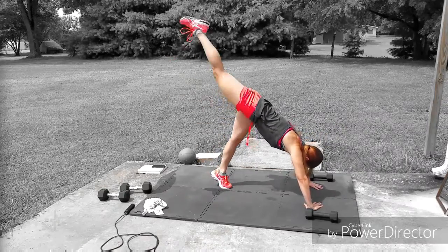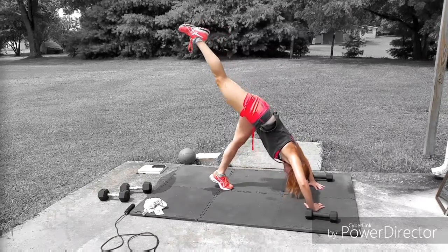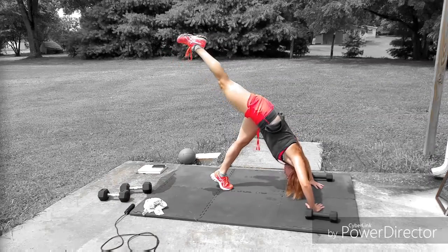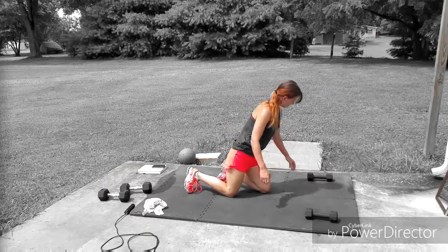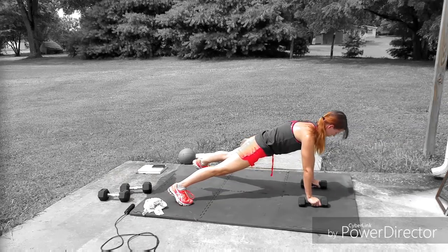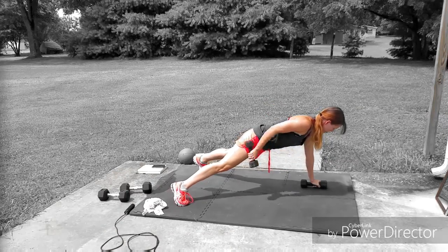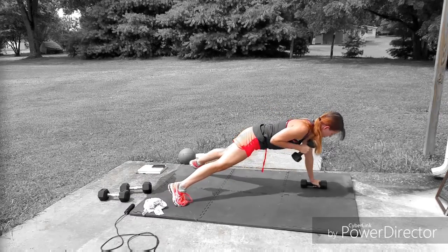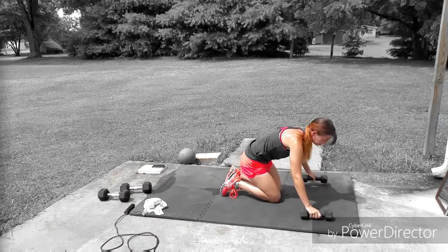When you're in the plank position, keep your feet wider, keep your hips down, and try not to let them shift up. In the downward dog position you'll be on your toes — not flat-footed. Bring the crown of your head as close to the ground between your hands as you can, then come back into plank. From there bring your arm up with your elbow above your back and do four tricep kickbacks. You will need a slightly lighter weight for this.